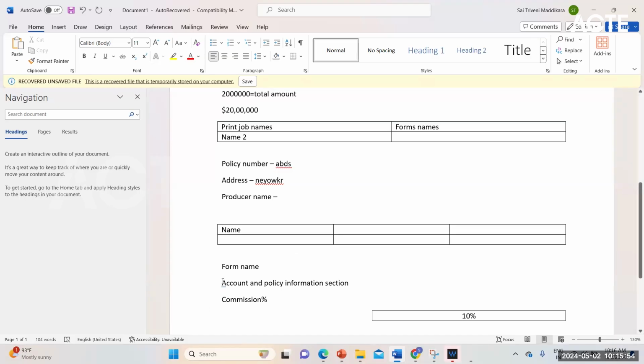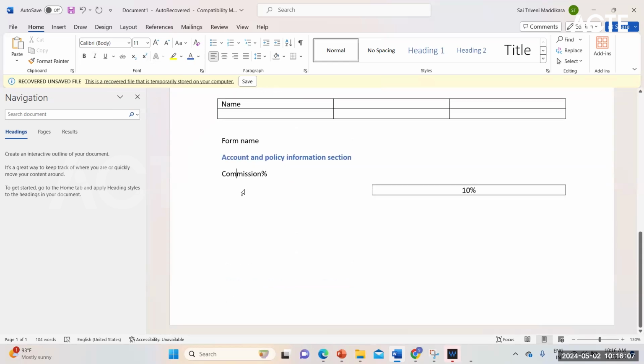This will be highlighted bold text in a different color, indicating that this particular field is in this section. After that field, at the end, I will add another section, so you can indicate which section this particular field belongs to.